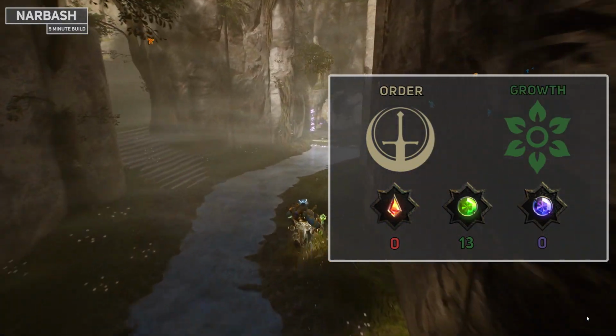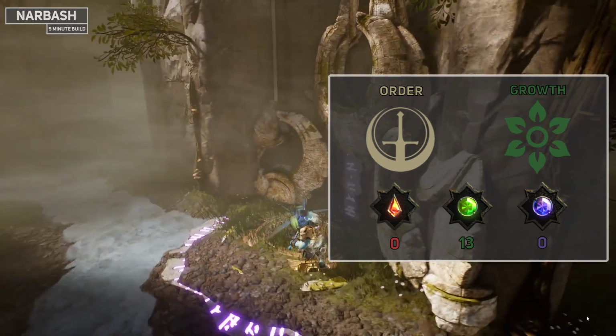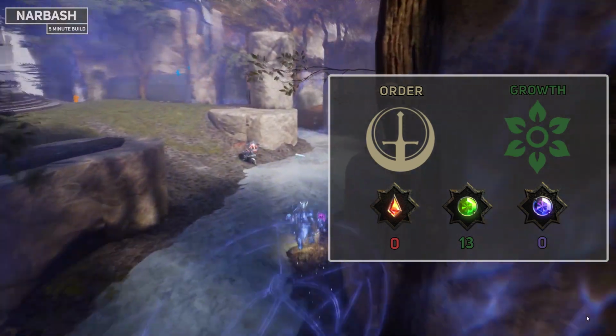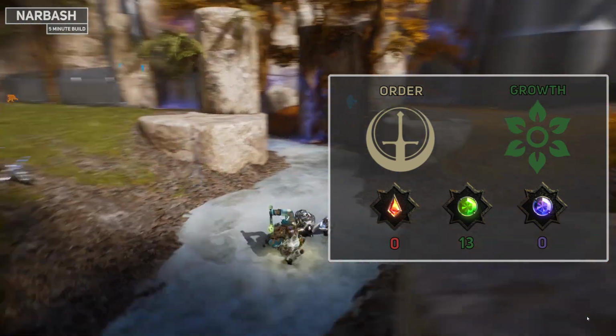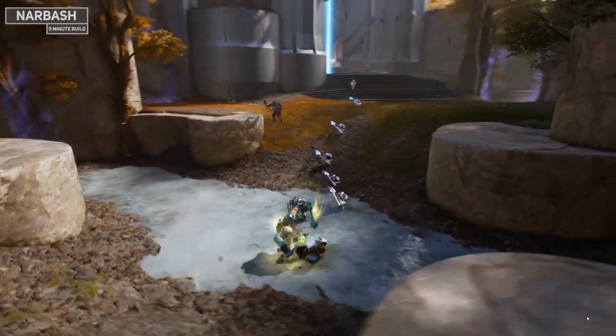Our build uses the growth and order affinities. Growth gives us some early gain options, lets us get the rest of the build online faster, and then endgame we go full order. While the build itself fully comes online at 13 vitality, spending attribute points past this allows the build to continue to get stronger.